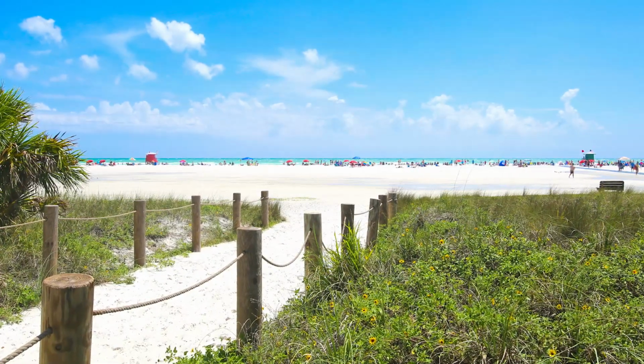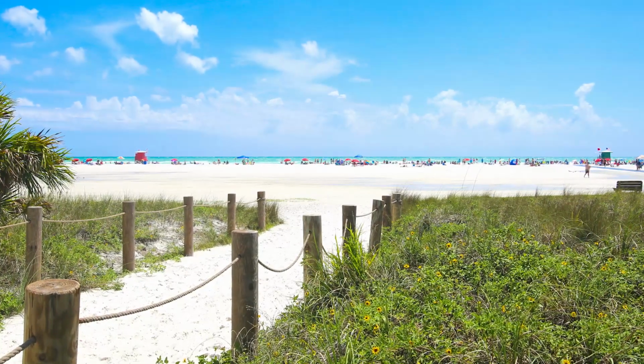Number 8, Siesta Key. Now, for some people who've been here, they're already familiar with Siesta Key, but it's still worth repeating for some of you. Siesta Key is beautiful. It's a lovely barrier island with beautiful powder white quartz sand that never gets hot. You're not going to see seashells. That's a tongue twister. Very long beach, very deep beach. Busy, busy, busy. So it's just fun to at least drive through. If you can get a parking spot, get your toes in that sand, because it is an incredible experience, and I guarantee you've never really seen anything like this before.